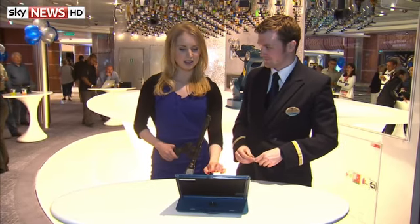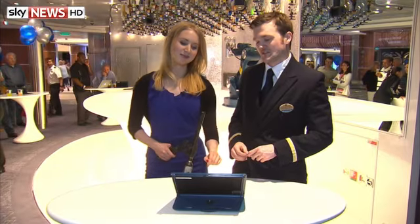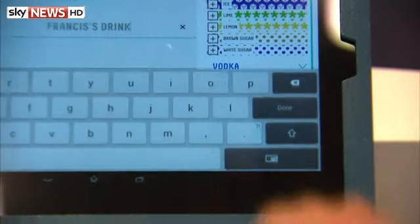Yeah. But I would like a slice of lemon and a slice of lime. Yeah, you can choose both. Can the robots handle that? They can do that, of course. Not too complex. And then when you're done, you press order, and it'll send it off to the robots up there, and they'll start making your drink.